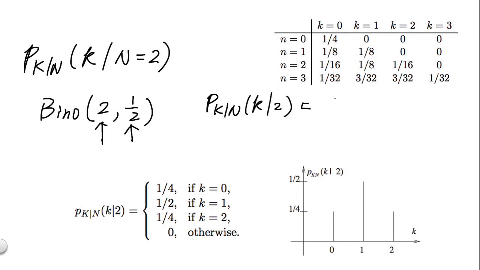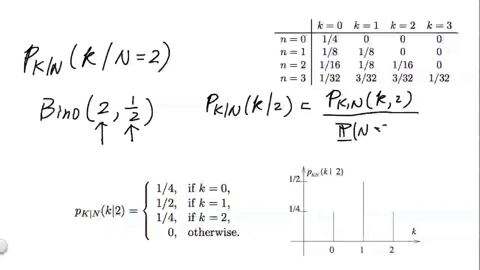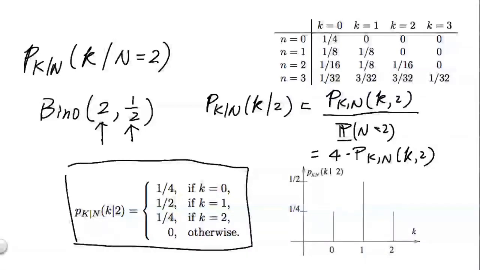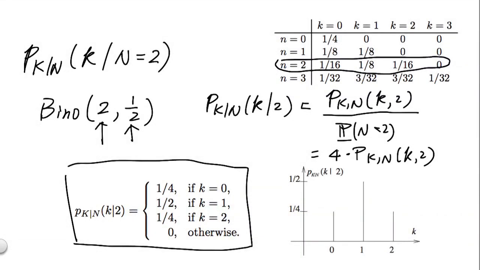And that gives us the following distribution. So there's another way to see this, is to write P(k | n), little k, n equal to 2, by using the law of conditional probability as P(k,n), the joint PMF k,n,2, divided by the probability that n is equal to 2. Now, we know that P(n = 2) is simply 1/4. So this gives us 4 times the joint density k,n,k,2. In other words, in order to arrive at the distribution right here, it suffices to go back to the table we had earlier and look at the row where n is equal to 2 and multiply each number by 4.